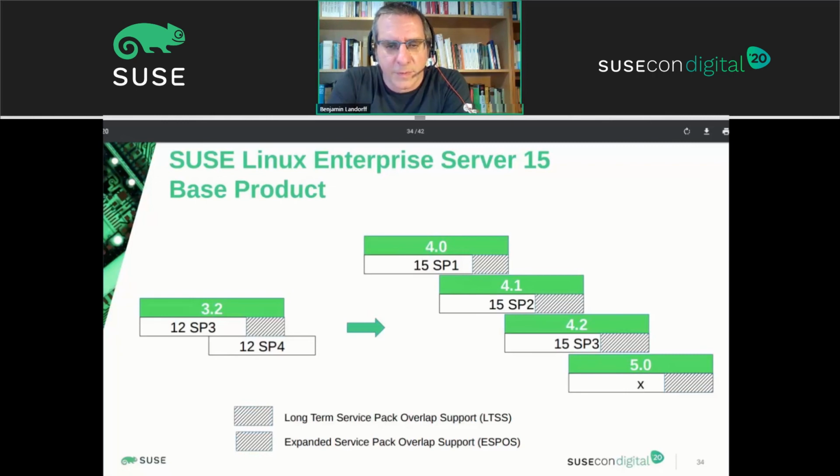So 4.0 comes with a half a year LTSS, if you like. For 15 SP1, we call it Expanded Service Pack Overlap support. And for all the versions starting with 4.1, we extended that by 3 additional months, because we realized that we would offer our customers the opportunity to actually skip individual versions.